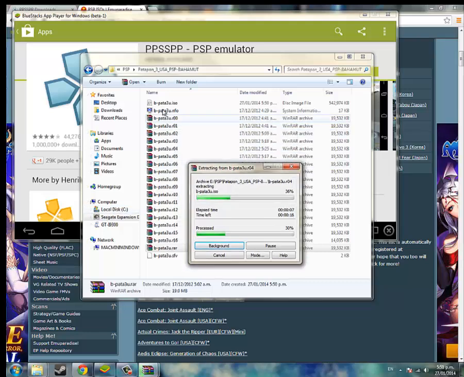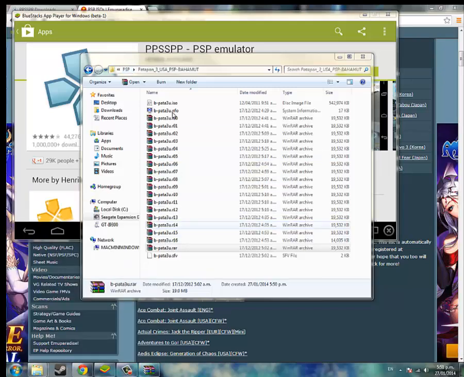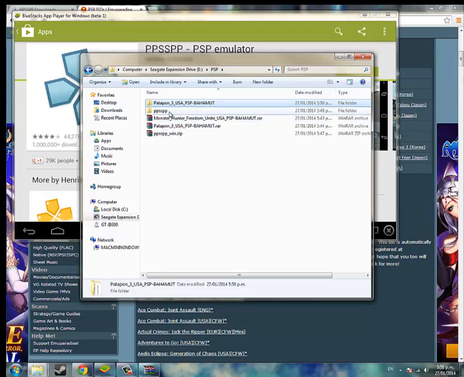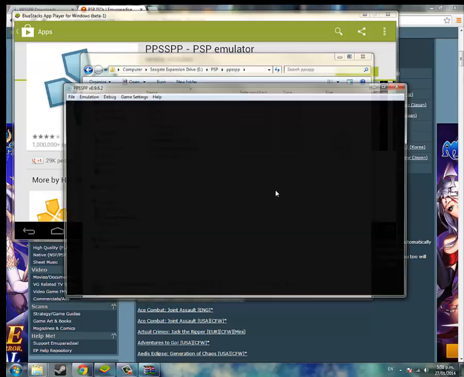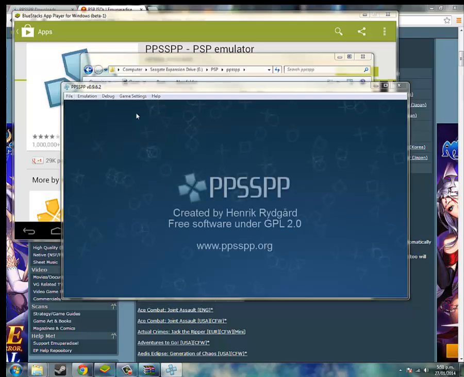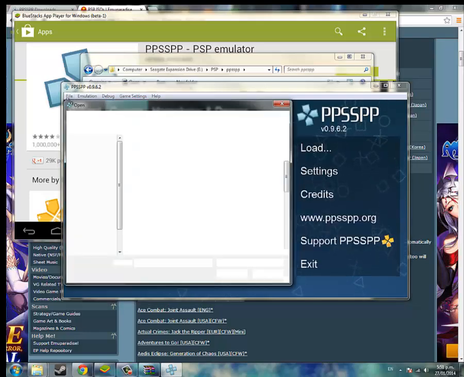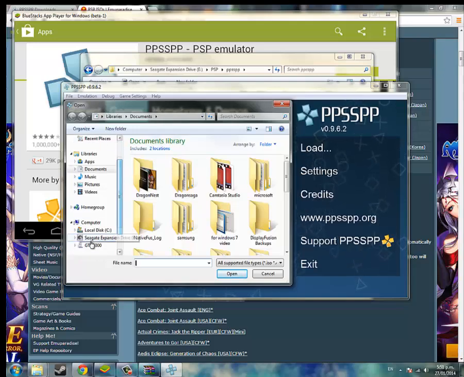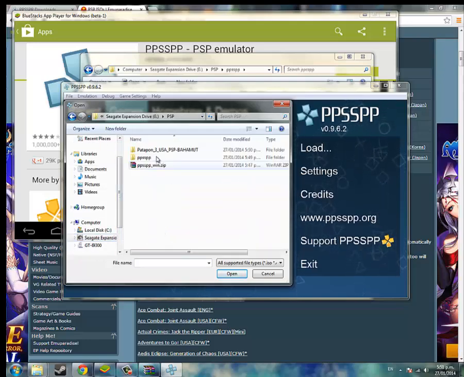And what's going to happen is you're going to observe a ppata3u.iso be unpacked from this RAR file, and that's the one that you need. Okay, so once you've got this specific one, that's the one you're going to run on your PSP emulator. So now that's done, I'm going to open up the PSP emulator and I'll go to File and Load. And I'm just going to find that file. That's the one, and I click open.